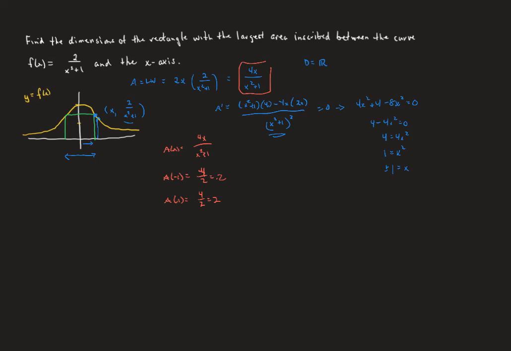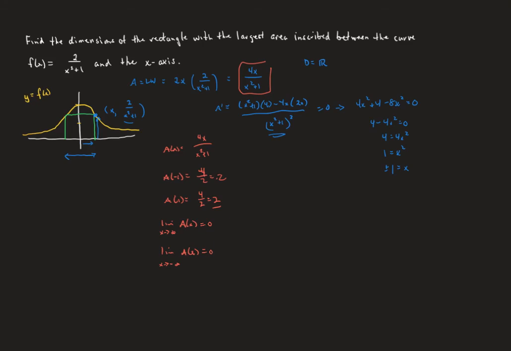So instead of that, what we're going to do is consider the limit as x goes to positive infinity of our area, and the limit as x goes to negative infinity of our area. If those turn out to be smaller than our 2, then we can be confident that that is in fact our largest area. And if it isn't, then we're in trouble because we probably won't have a biggest one, since it's going to be approaching that. It won't actually be equal to it. As x gets really, really big, you can see that the denominator is going to outpace the numerator, so we're going to get 0, and in a similar fashion, we're going to get 0 there.